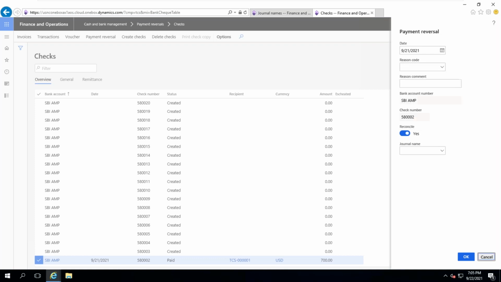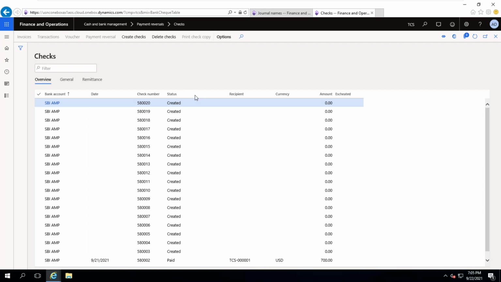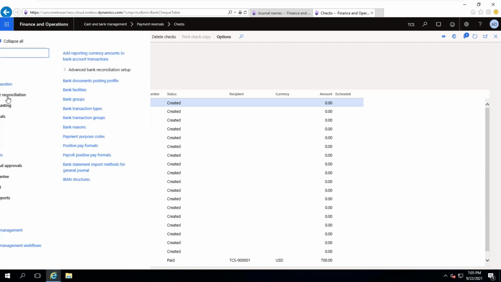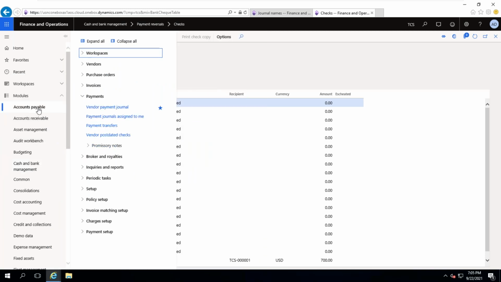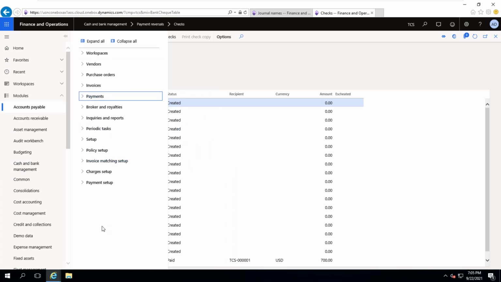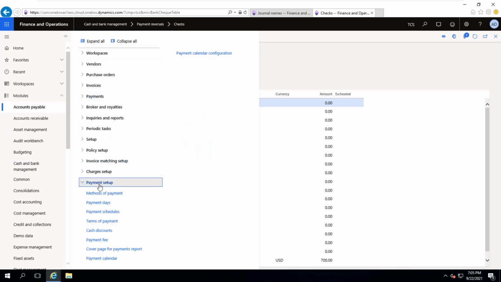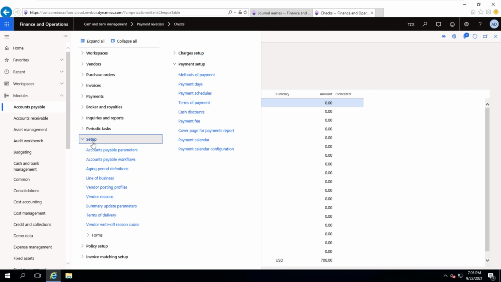So what is the reason behind this? Only in bank, if you create reason code, that will not be sufficient. You need to create that reason code in the accounts payable module also. In accounts payable module, under setup, vendor reasons.